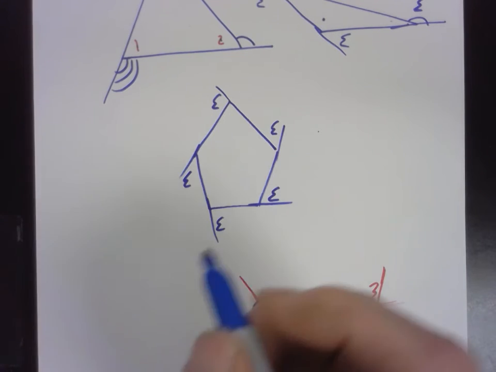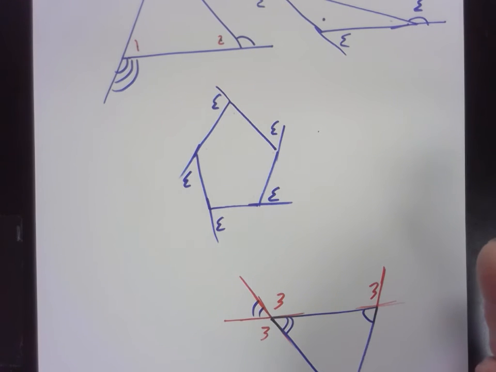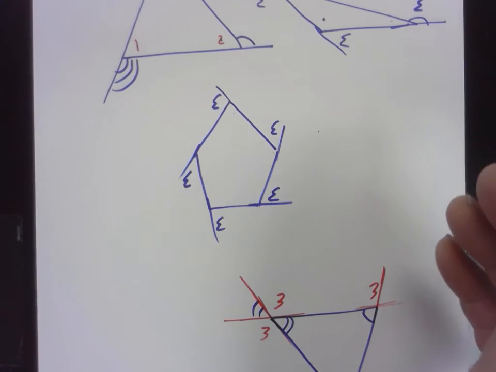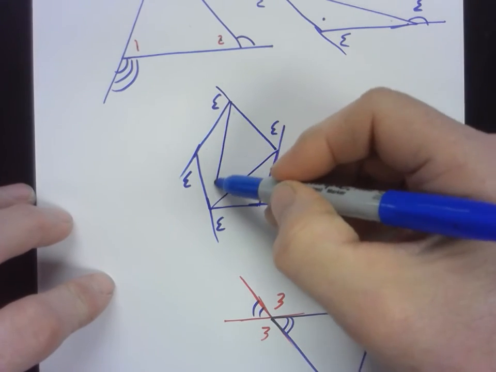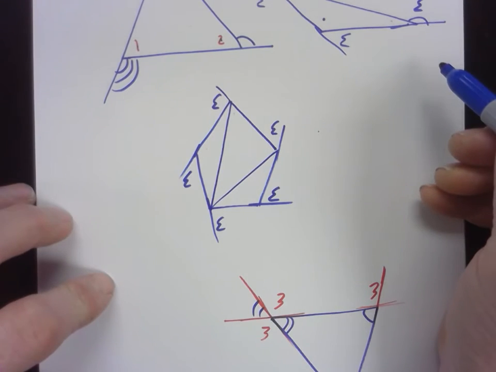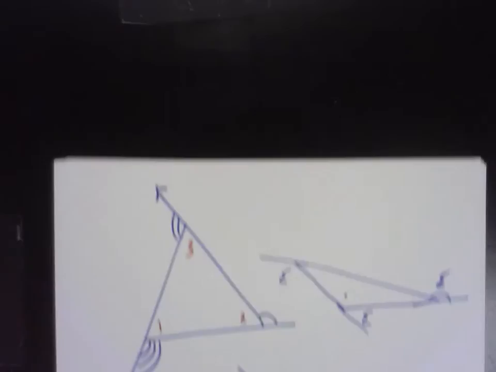Now the interior angles, they add up to 180 in a triangle. They don't add up to 180 in the other figures. We'll talk about them later, but notice in this pentagon, how many triangles can I make? 3 triangles? All right, so the interior angles can add up to 180. So that's a good prefix for another lesson.